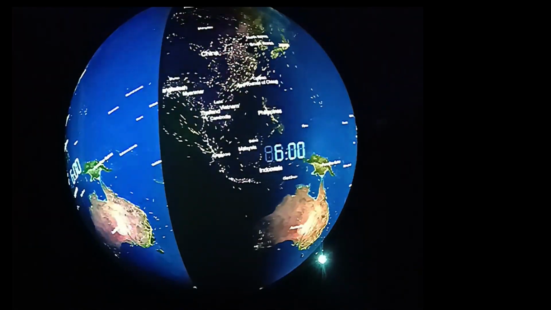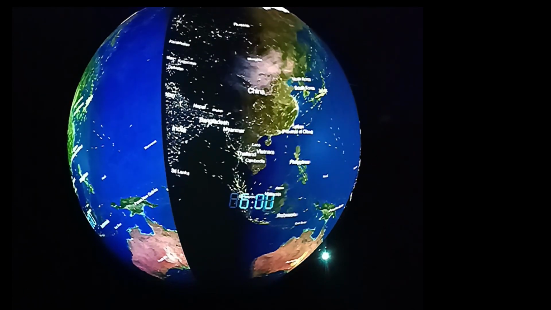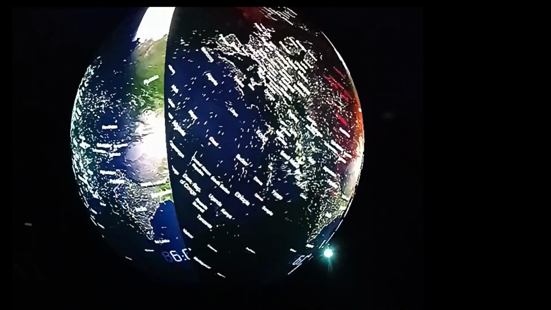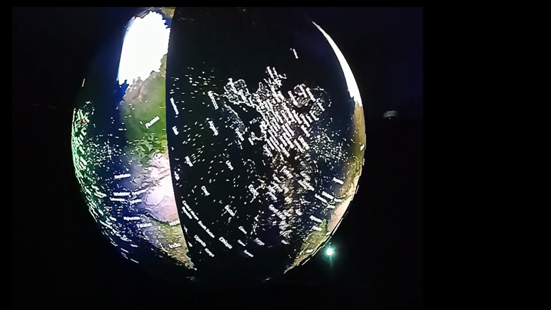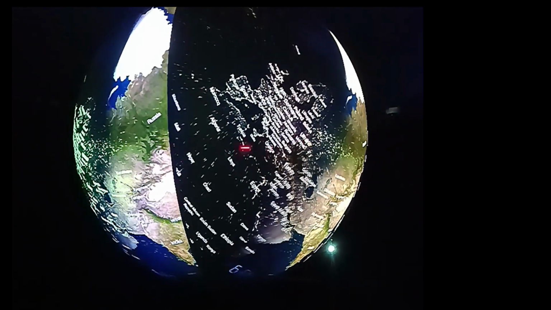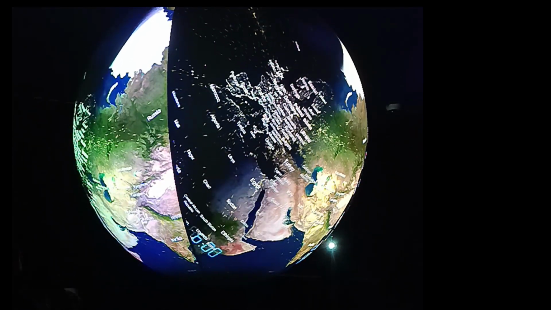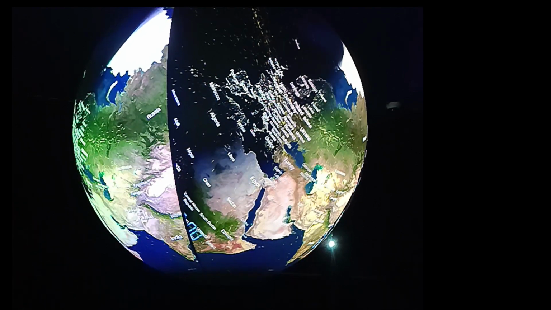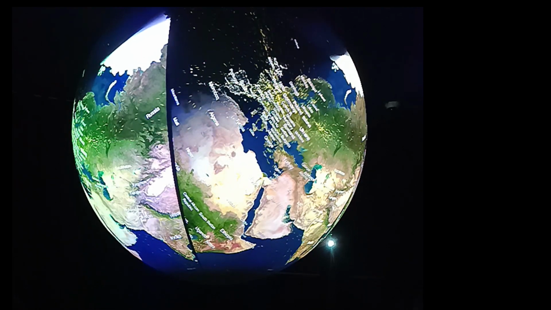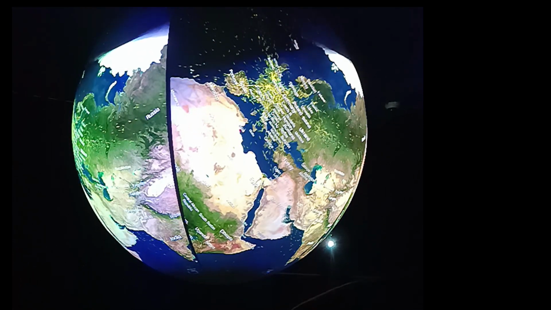And now you can see the Asian region, all these airports will be active in the early morning. Around this time all the domestic flights will go into the air. Even if you look at Europe at midnight, only a few flights are there. Now in Europe, on the eastern side there is a sunrise. You can see in Europe there will be a sudden increase in the early morning hours, around 8 o'clock. Just carefully observe this Europe area. Because all these domestic flights will just move into the air, there is a sudden increase in the number of flights.